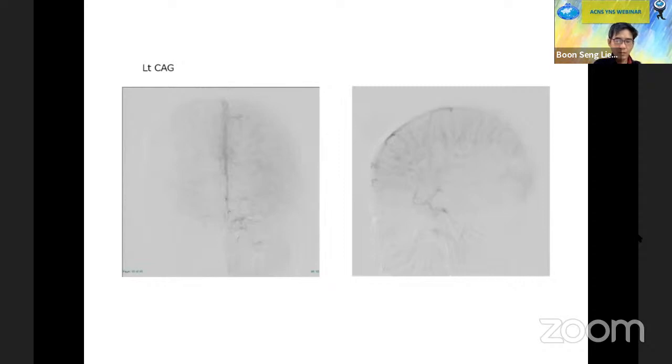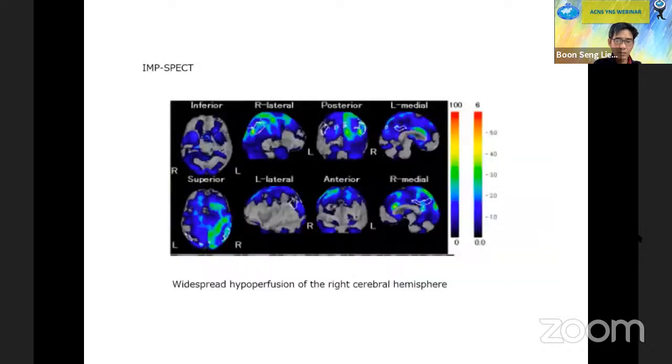The right side was considered to be more advanced in stage than the left side. IMP single photon emission CT shows widespread hypoperfusion of the right cerebral hemisphere.